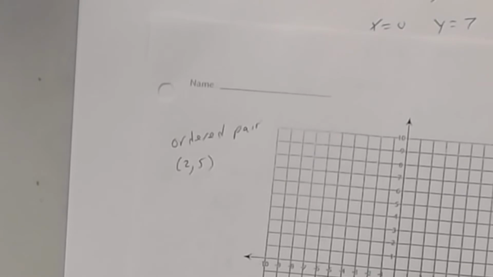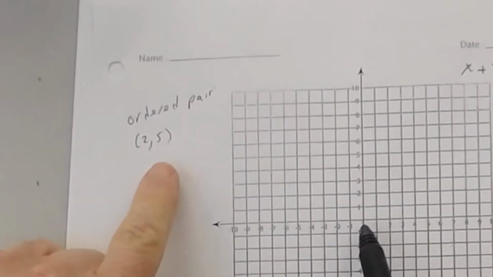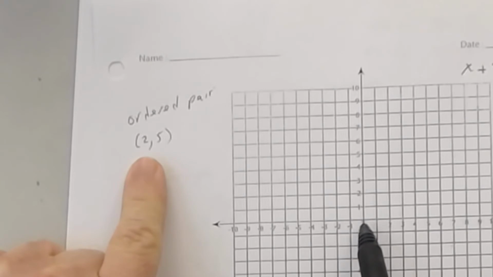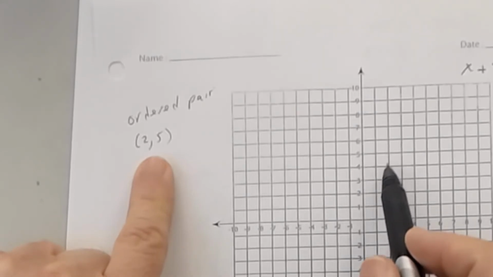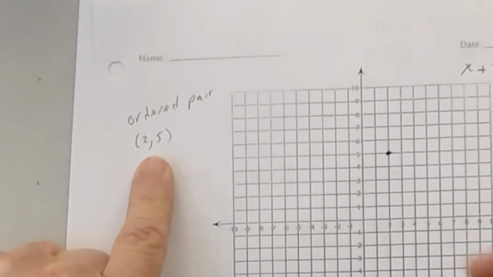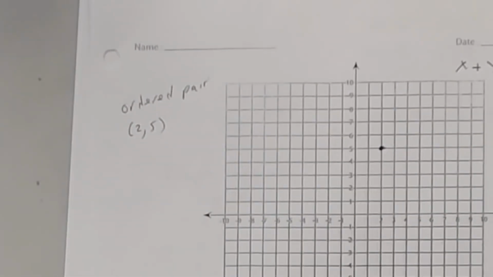Now in both cases, they're both positive numbers, correct? So you start at the origin, you do x first. X is what kind of number? Positive. So I go 2 units to the right. If x was negative, I go 2 units to the left. So from the origin, go 2 units to the right. I go 1, 2. Don't put a dot there, just hover over that little area. My y value is 5, so I go up 5. 1, 2, 3, 4, 5. Then you put your little dot there. So that's the point 2, 5. That's a solution.